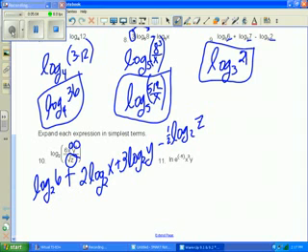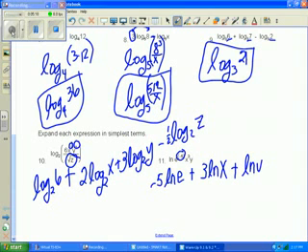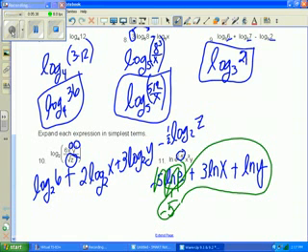For number 11, I'm going to pull this power down, so that's negative 5 natural log e plus 3 natural log x plus natural log y. And what's the important thing I should simplify in there? Good. ln e is saying e to what power is e? And that's just an understood 1. So this together should just be written as a negative 5, and then the rest of this stuff. Okay?